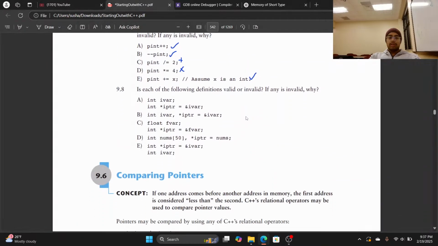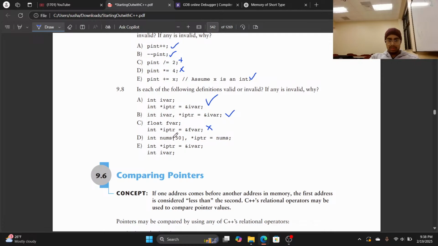Okay, next, is each of the following definitions valid or invalid? Okay, let's try again. Int ivar, okay, int address ivar. It is valid, yeah. And int ivar, okay, it is also valid. Float is not valid, it should be float. Int nums 50, and where's the address?